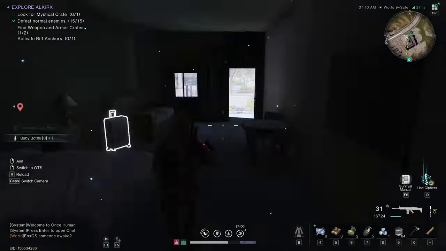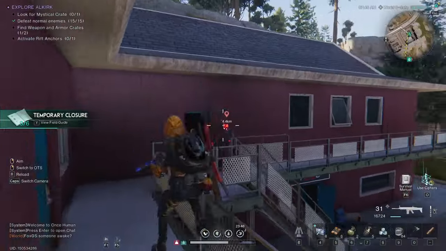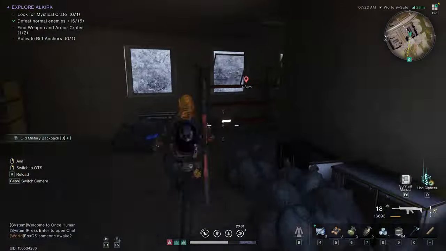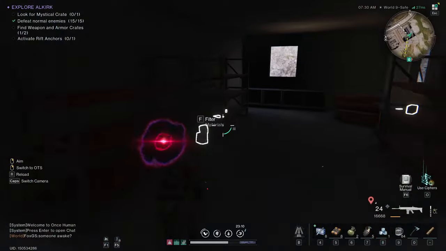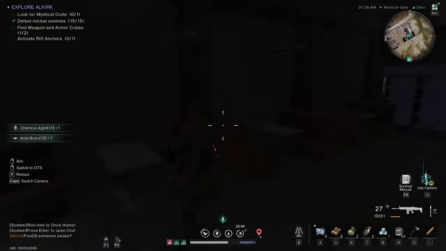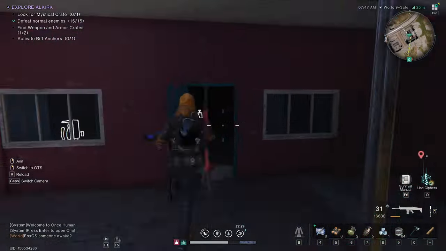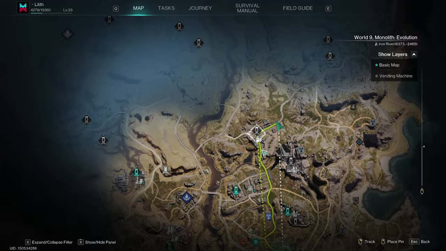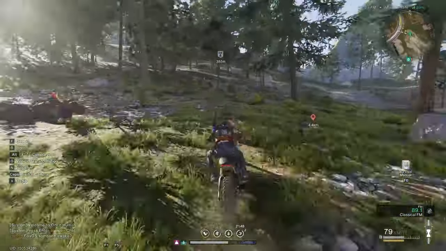Another painting on Impressionism, this time it's the sixth one. And here we have Temporary Closure, a page from the field guide. Blood and spiders everywhere. We've explored this too. Now let's head home because I'm full of items and then we'll set off again.